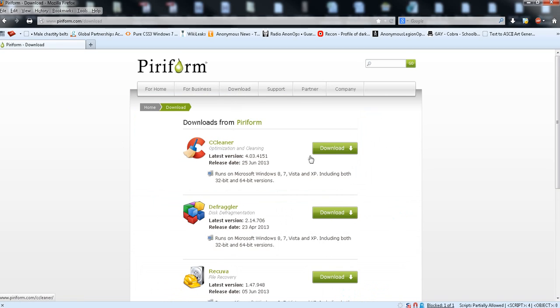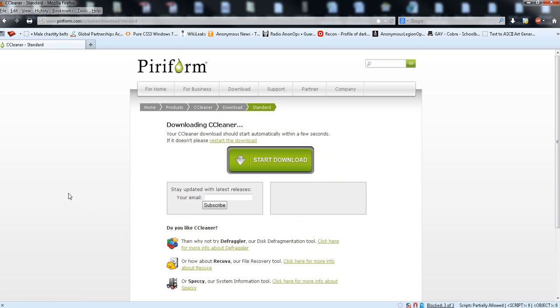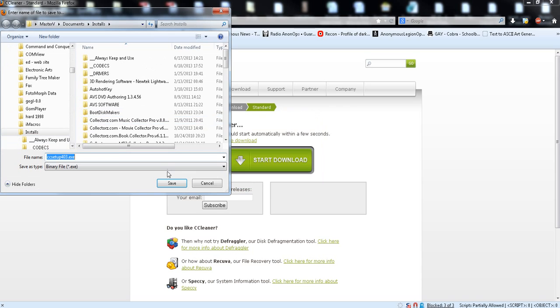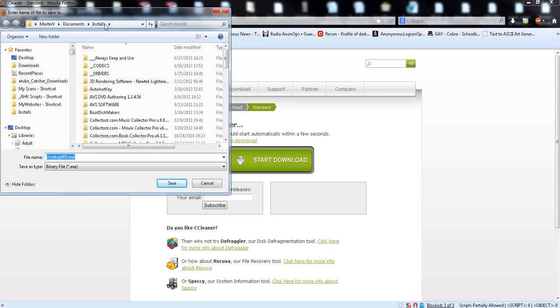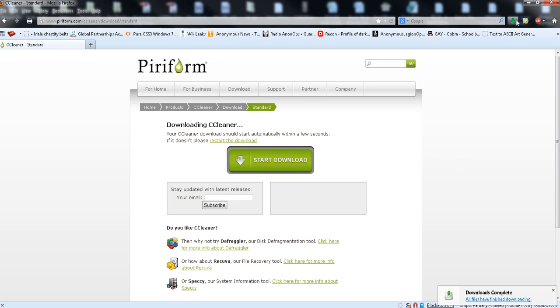Downloads, CCleaner. This Recuva down there that you saw will actually help you bring your computers back. I always take it straight from their website, Piriform.com. And of course you go through your saving files functions. And then you're going to run it.